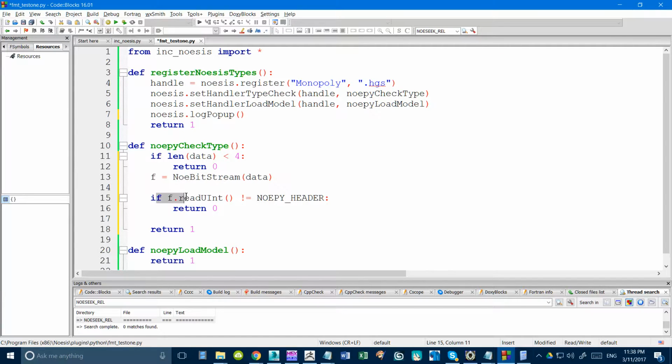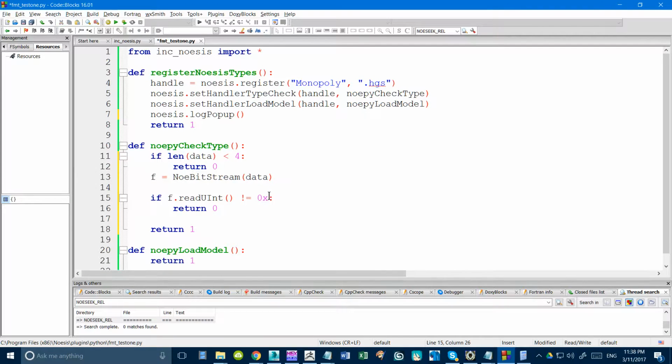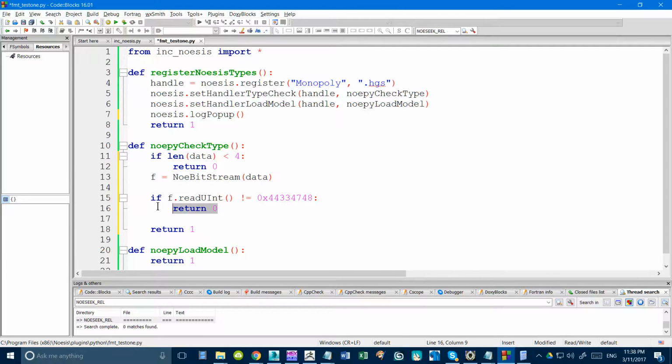And so you're saying if this does not equal, and then we're going to put in what it's supposed to equal. 0x is going to represent a hexadecimal number, and I'm going to paste this in as a hexadecimal number. Now, because we're using little endian, I have to reverse the order. So instead of being 48473344, it would be 44334748. So we'll paste it in reversed order like this. And so we're saying if this does not equal what that's supposed to be, then you're going to return 0. Else return 1. Well, it'll complete without doing anything, and it'll return 1.